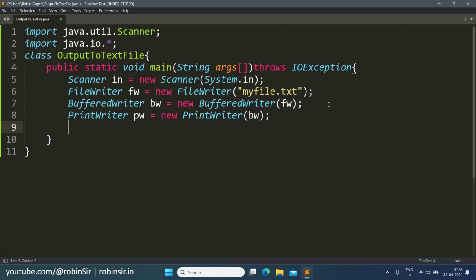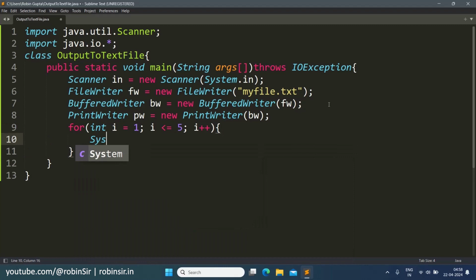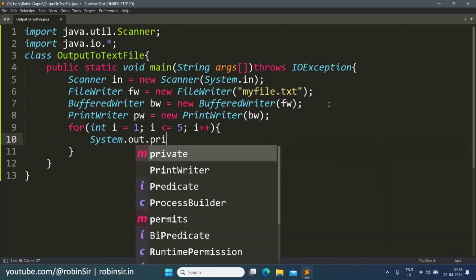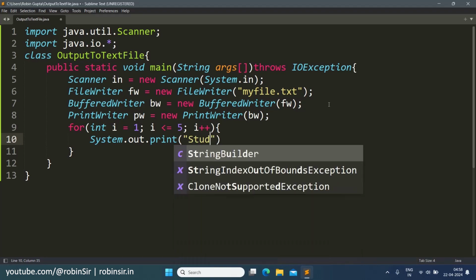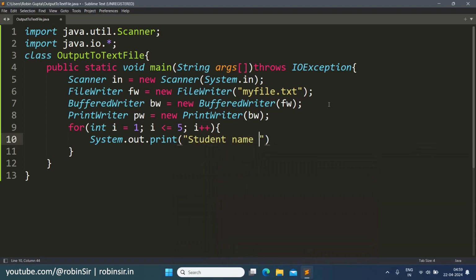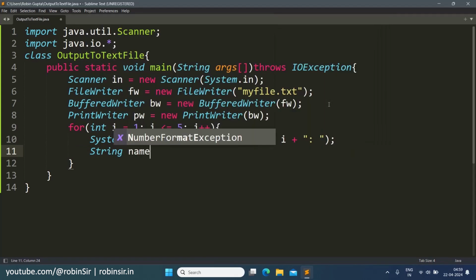For that, we can run a loop 5 times, and we can give a message, let's say student name i and a colon sign. So let's input it in a name variable.